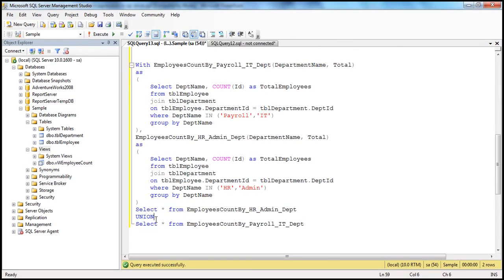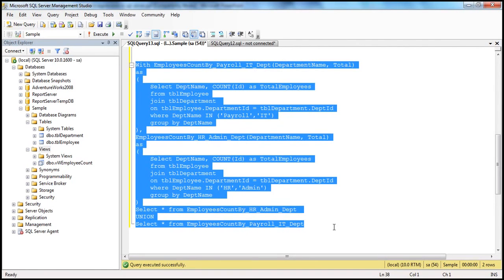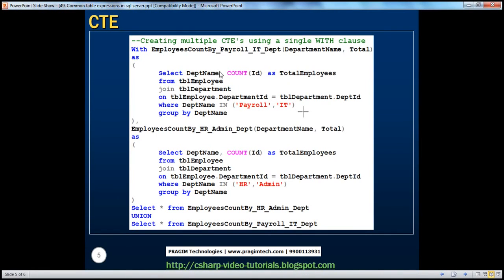And we have spoken about the union keyword in the previous sessions of this video series, which basically unions the result of this query with this query. So this entire thing is treated as one statement. So now if I execute this entire thing, you should see total employees by department for all the 4 departments. So this example illustrates that it's possible to create multiple CTEs using a single with clause.